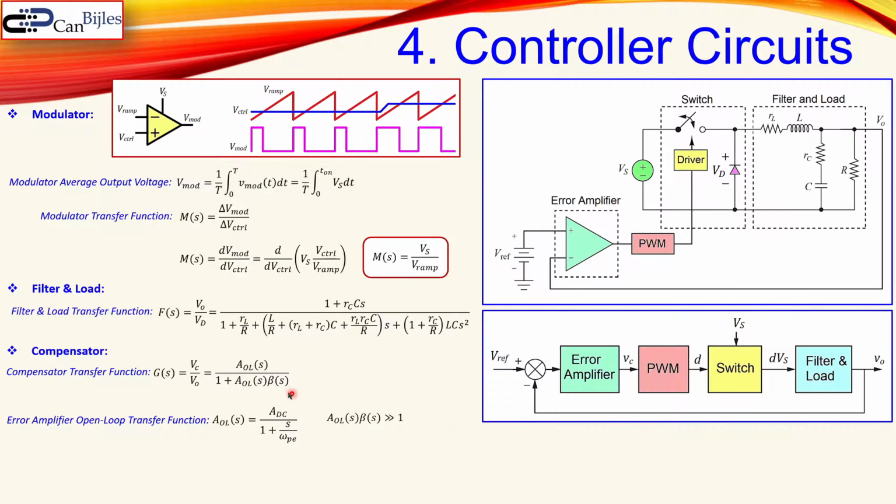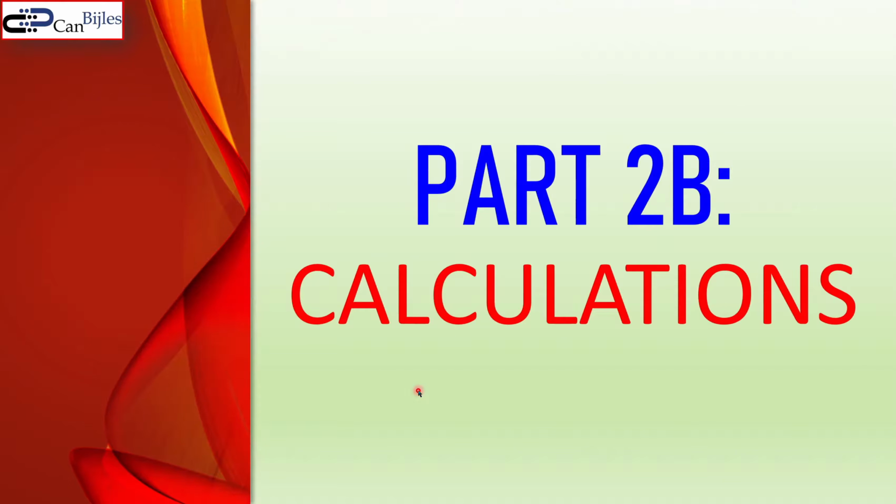And as said before, if the loop transfer function, so that means the open loop transfer function times the beta, is much larger than 1, this can be approximated like so, and that goes to 1 over beta. And that is most of the time used if you don't need that much accuracy in your results. And the feedback transfer function or the feedback element is then given by this beta. So we will use 1 over beta, and that will speed up the process and also get the results much easier.